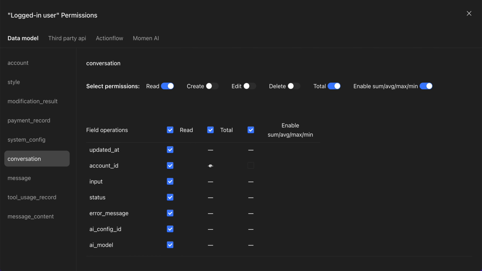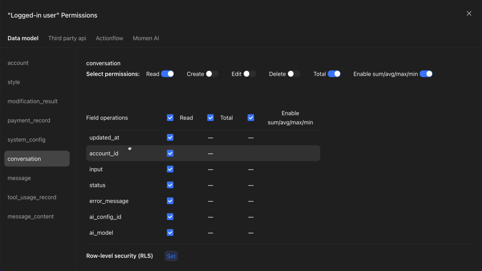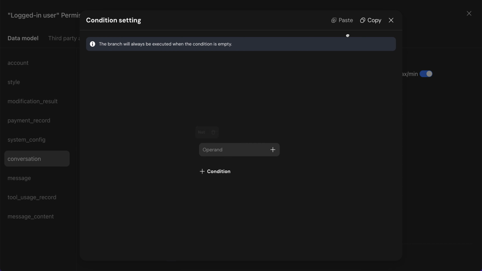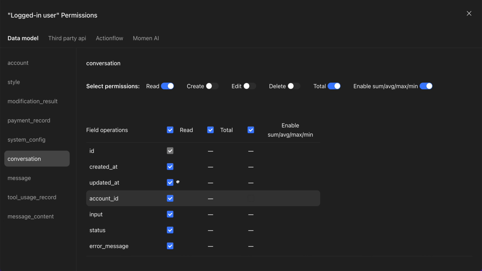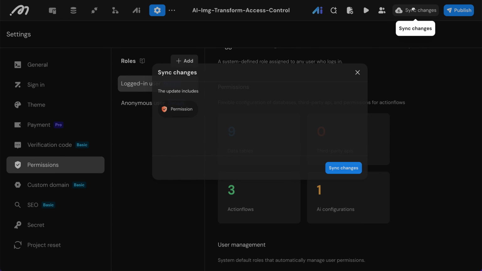By default, you can only see the conversations you've created. The message settings also have default configurations, so no changes are needed. Once everything is set, we just click publish.